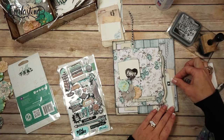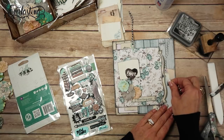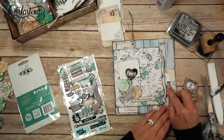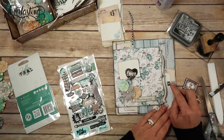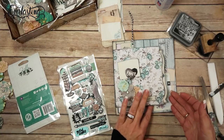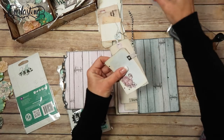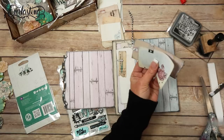Or should I leave the little heart sticker out? I like that. That's so cute. Nope, heart sticker's going in. Oh, you can't hardly see it, but it's going. All right, I like it. Now, let's glue this down. Oh, it's not glued at all. I forgot.